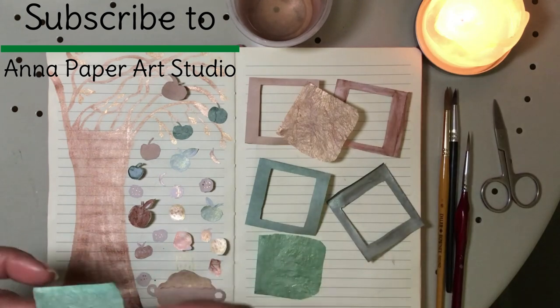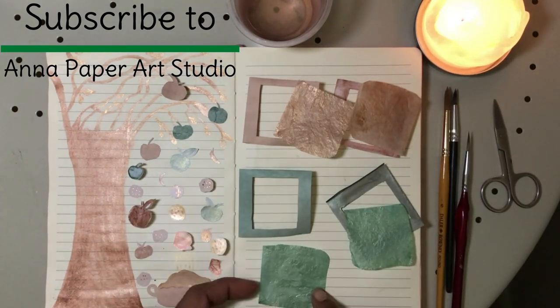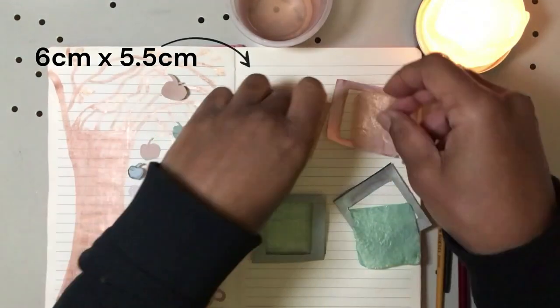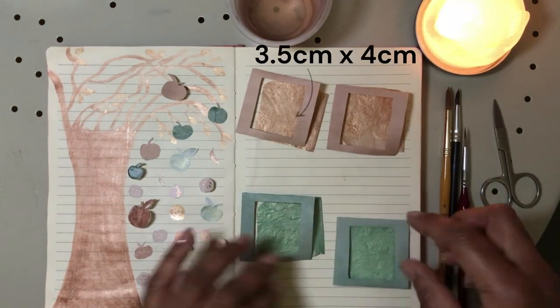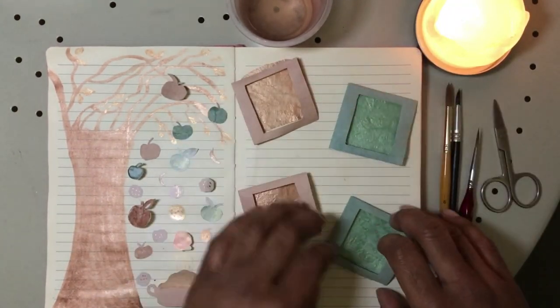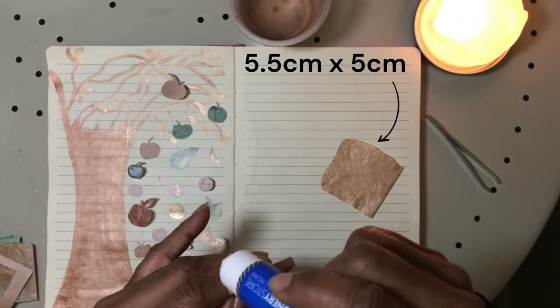Here are the mini doors that I have created, and the measurements are 6 by 5.5 cm. And for the inside part that I cut out, it's 3.5 cm by 4. Before adding glue to the wider side of my mini door, I have folded it at 0.5 cm.